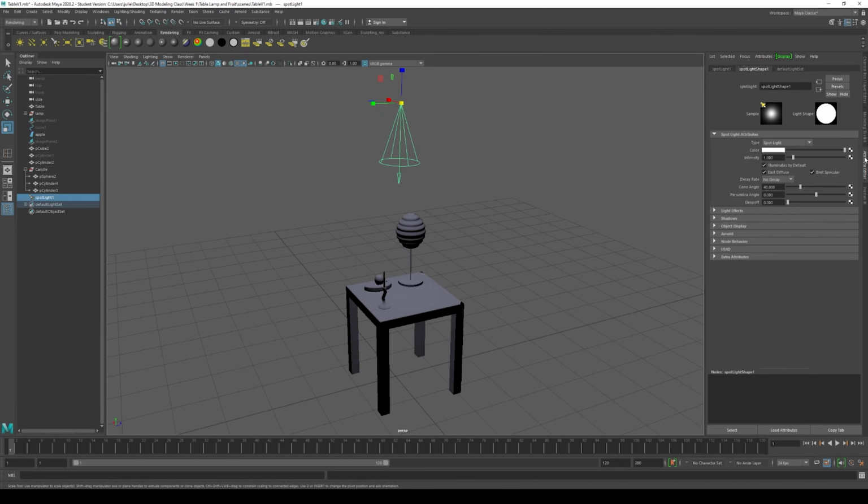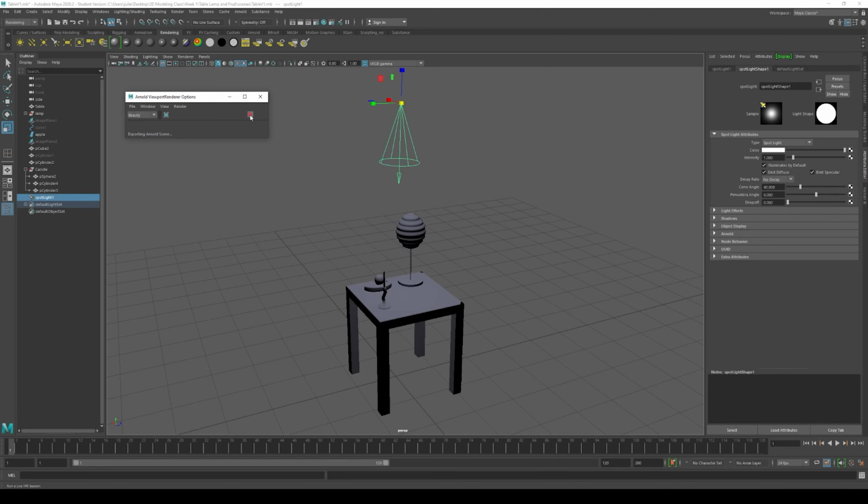And before we go ahead and look at these settings, I'm going to show you how to use Arnold's real-time viewport rendering. So if you go to render under your viewport and switch from viewport 2.0 to Arnold, you'll get this small window.